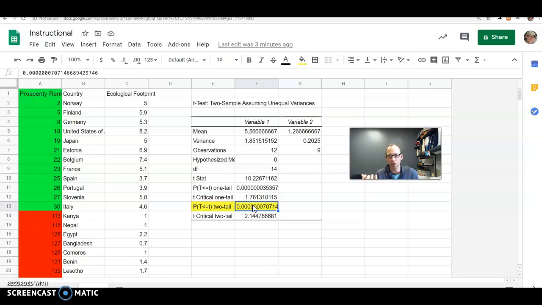Then we'd have to do a separate look at something called an effect size to find the practical significance, or how much of a difference there is. Is it that the wealthy countries are just doing a little more use of the Earth's resources than the less prosperous, or is it by a huge amount? Judging by the sample means, I'm going to guess that it is a fairly large amount, but that's where we would bring in an effect size, and we're not going to talk about that right now.